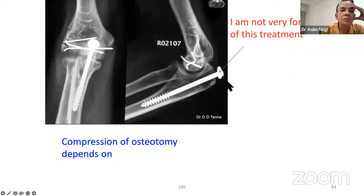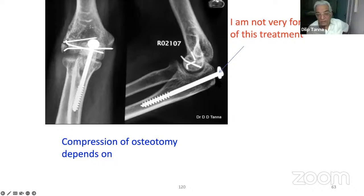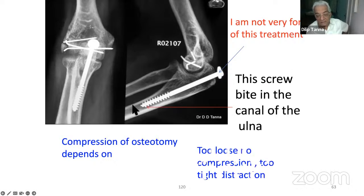Now here you can see, I am not very fond of this screw. As you can see, it is getting out. Even though there is a washer, it is not touching it. So it is not going forward. This screw bites on the canal.